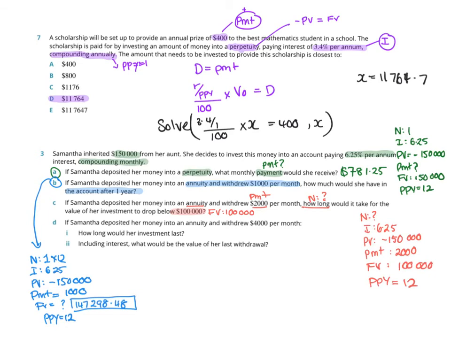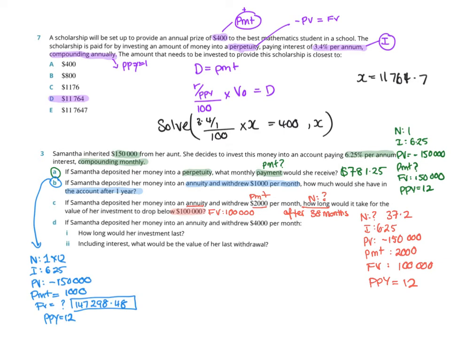Okay, so when I pop this in here, I get N to be 37.2. So I'm going to say that's when it would reach 100. So I'm going to say after 38 months, yeah? You're going to go up. If I go down, I'm not at 100, so I've got to go over. So I'll just round to the nearest month. I'll just say after 38 months. And if you have to change it for years, you just divide by 12, yeah?